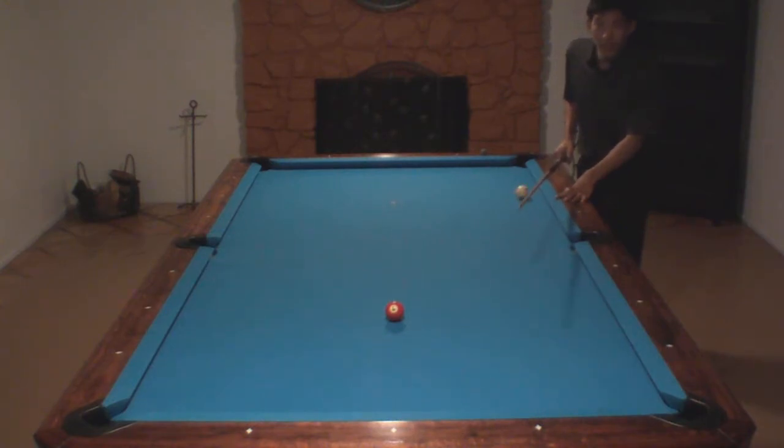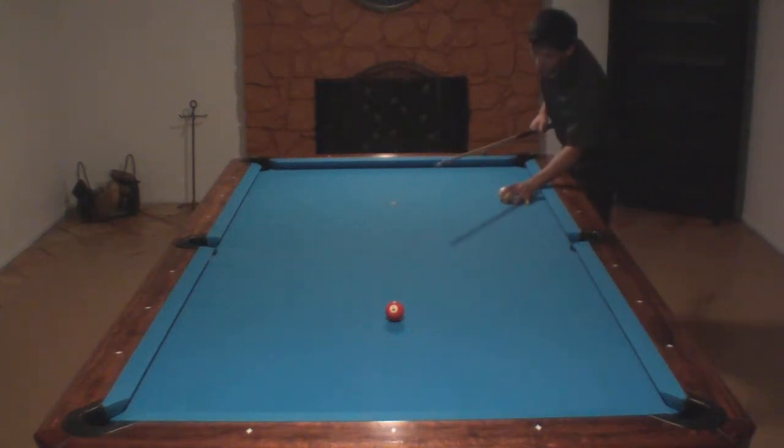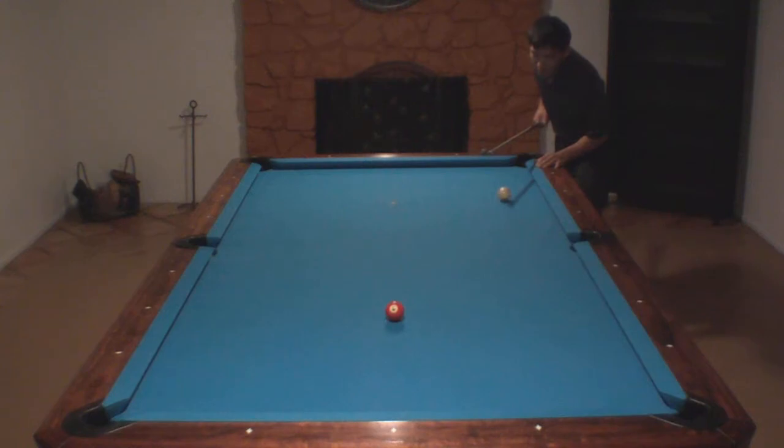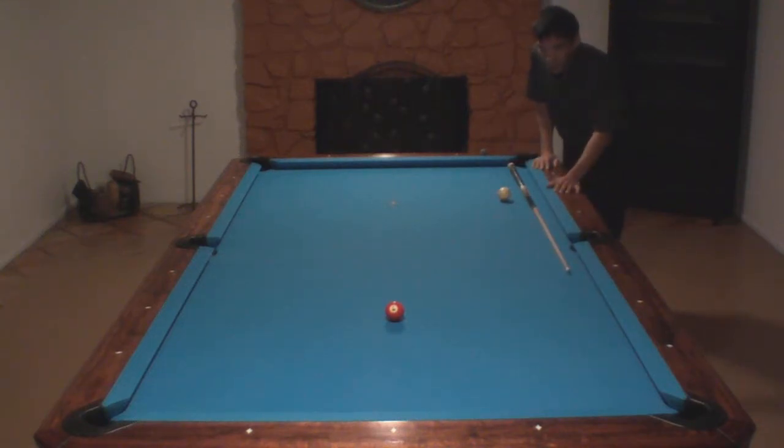If you're going to do a one-handed, completely jacked up shot, when I was first learning, I liked to find the balance point on my cue stick and use that as the point where I grip the cue. Then I would get over the cue ball, and I wasn't too good at moving my arm back and forth like a regular stroke, doing it this way. So I ended up moving my body back and forth. And you don't need a lot of speed to get down the table and cut the 3 ball, so you don't need to lunge too hard, but a little shift forward was enough to get it going, and I was able to keep my stroke a little bit straighter using that.